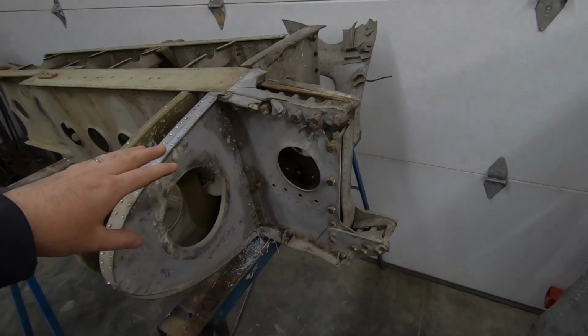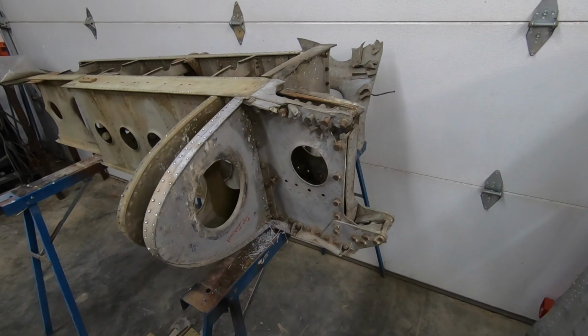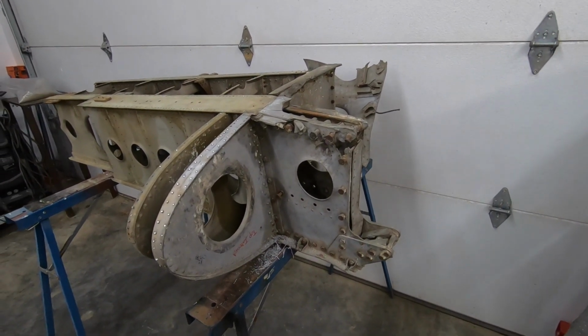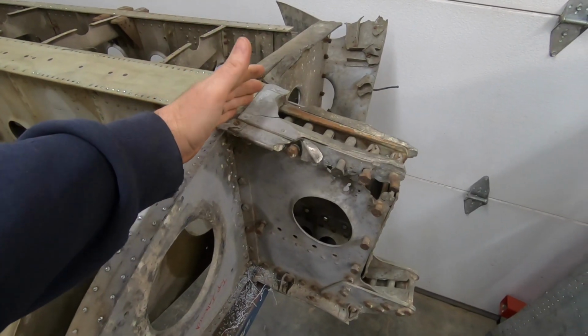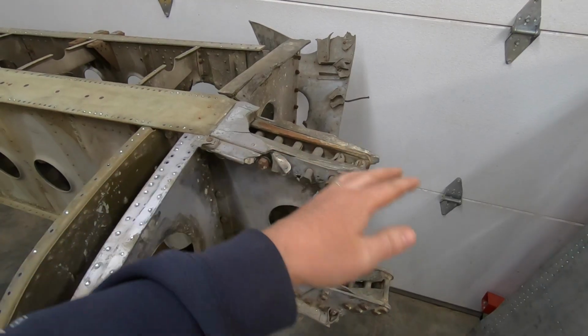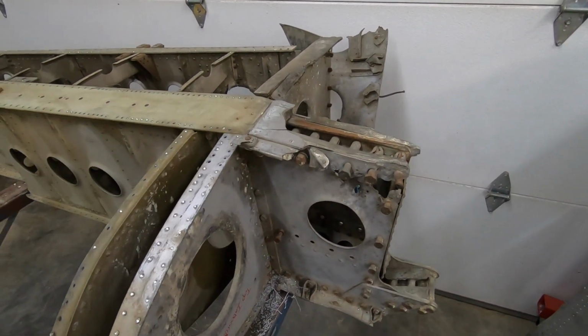I'm just preparing to remove the final 2 nose ribs off of this torsion box section, but I wanted to show you something that I've discovered, and I hadn't previously seen this, so it's actually kind of exciting. This is the bottom of the wing that we're looking at right now. This is the dihedral joint, where the wing comes from the fuselage from that direction, approximately 6 feet. It comes out at a slight negative angle, or an anhedral, and then goes up with a dihedral.